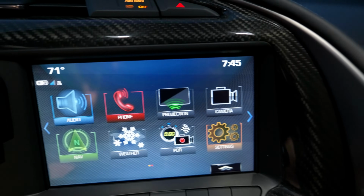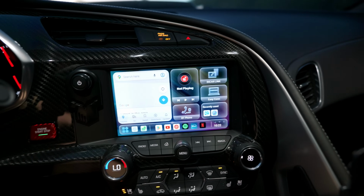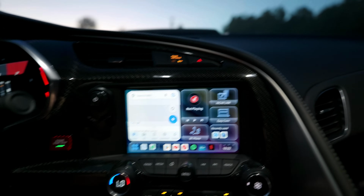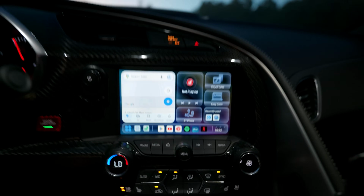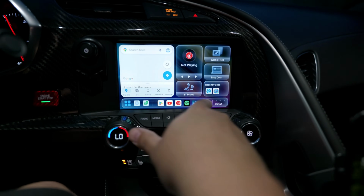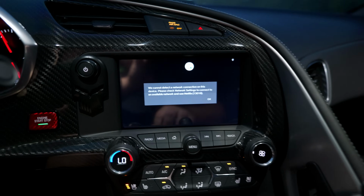Now we should be able to use our projection button here in a second. There it is, CarPlay. And this is this setup. This is before I've even connected my phone to it. So right off the bat, we're getting a very Android-esque operating system appearance here, and that's pretty cool. Right off the bat, we get Google Maps, and we can go down here to YouTube, Netflix, literally watch Netflix on the C7 Corvette.